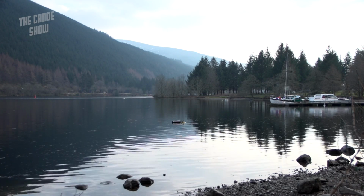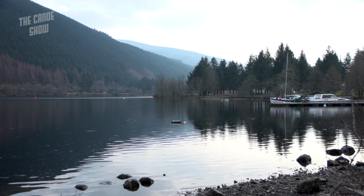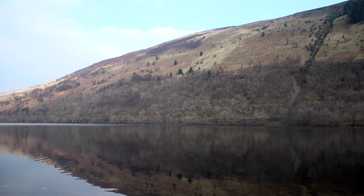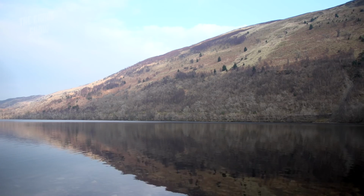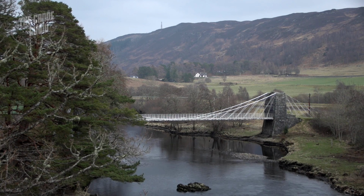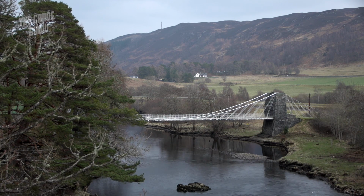After a short stint on the next canal section, you reach Loch Oich, which is about half the length of Loch Lochy. There's not a lot to get excited about, but it's still a beautiful stretch of open water. And at the end, there's the historic Bridge of Oich over the river next to the canal, which makes a great backdrop for a rest.